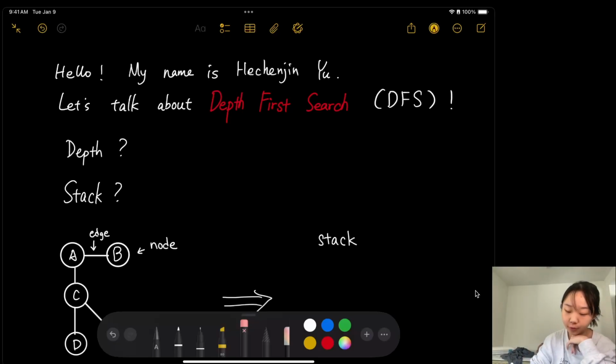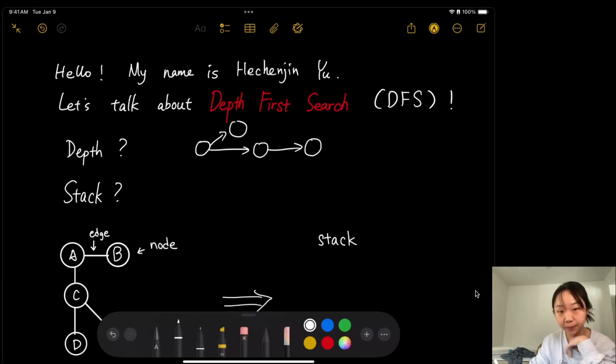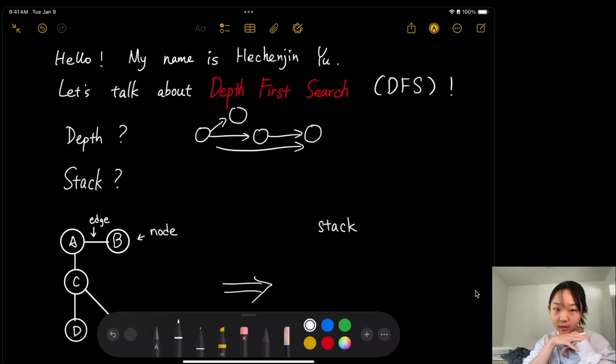Maybe here is your home. And you may see, well, here is a snack shop. Do I go there? No. And I keep going, gas station maybe, and finally I arrive at school. So you do no backtracking and you just follow this path. This means depth first.